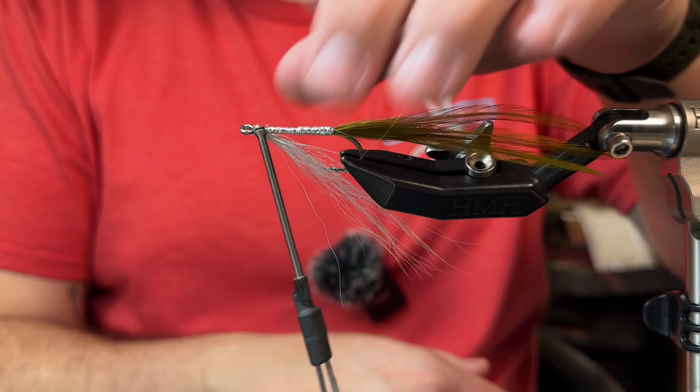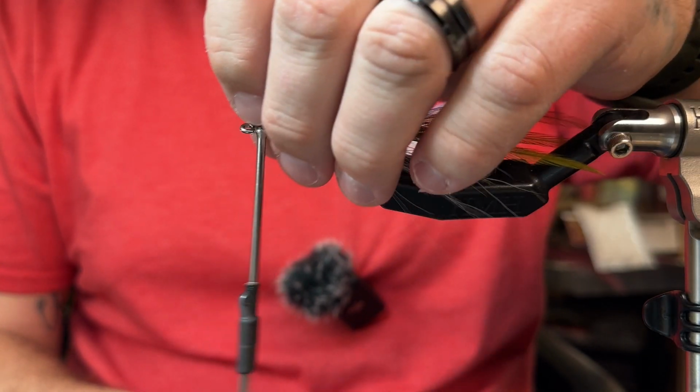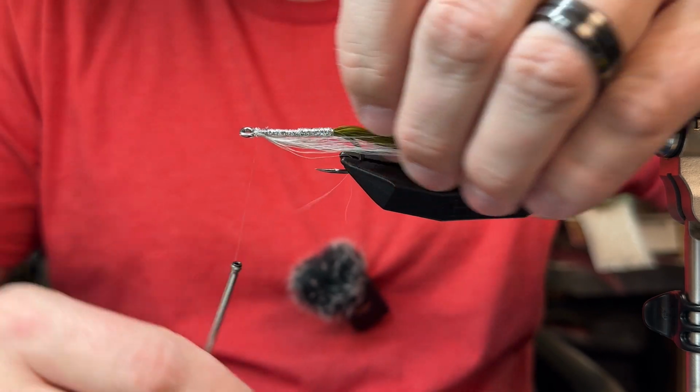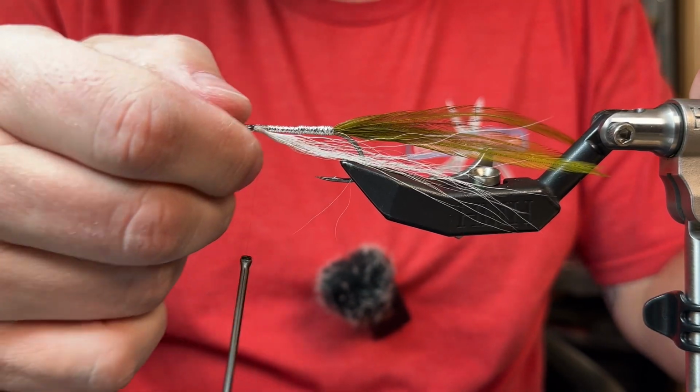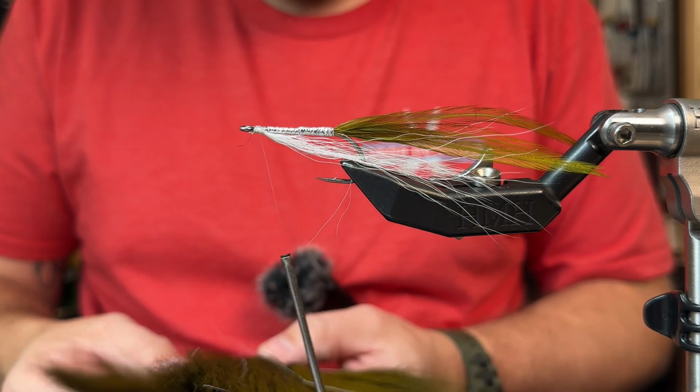Very sparse, very simple, easy to cast. You don't have to overdo it. So there's the bottom, there's your belly. And then we're going to come in with olive for the top.